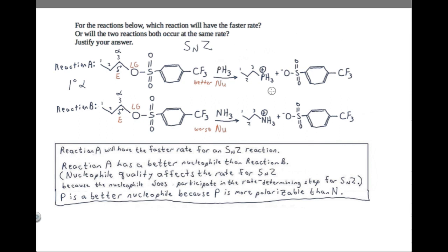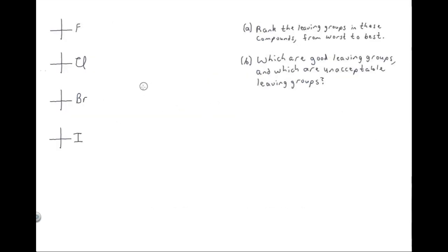This problem also gave us another chance to practice how to think about SN2 mechanisms on an alkyl sulfonate rather than an alkyl halide. Let's take a look at this problem. This problem asks you to rank the leaving groups in these compounds from worst to best. Do you know how to answer this problem? This is a topic that I discussed in my SN2 video series. So if you watch that SN2 video series, you should already know how to answer this. If you think you know, you can pause the video and try to answer this question. Well, now let's go through this together.